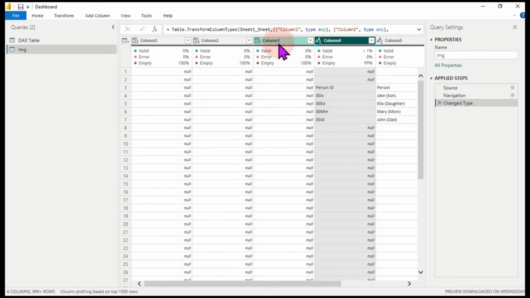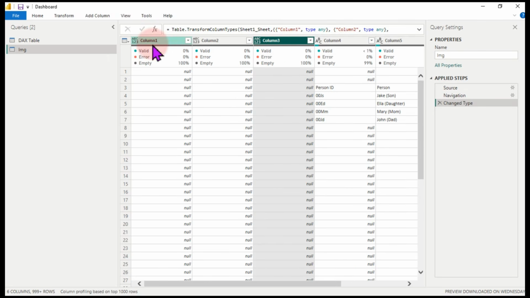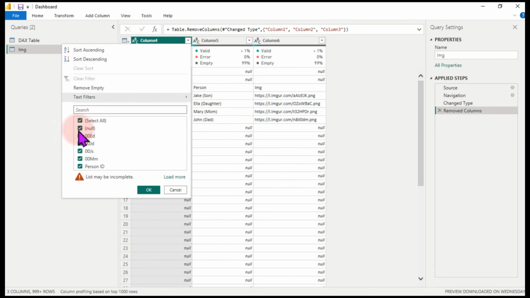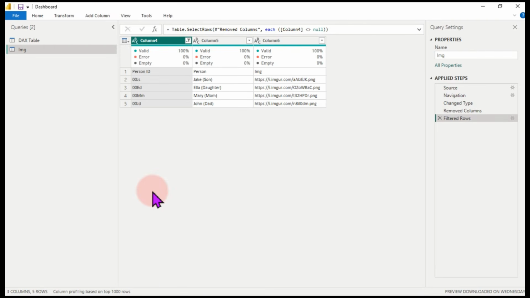So what are we going to do? First of all, click on this one, hold your Shift key and click on this one here. With the Delete key on your keyboard, you're going to have them gone. What do we do next? The next thing is to remove the nulls we have on these 3 columns. Click over here, then deselect this one. Now click on OK. I think we are almost there, but not 100%.